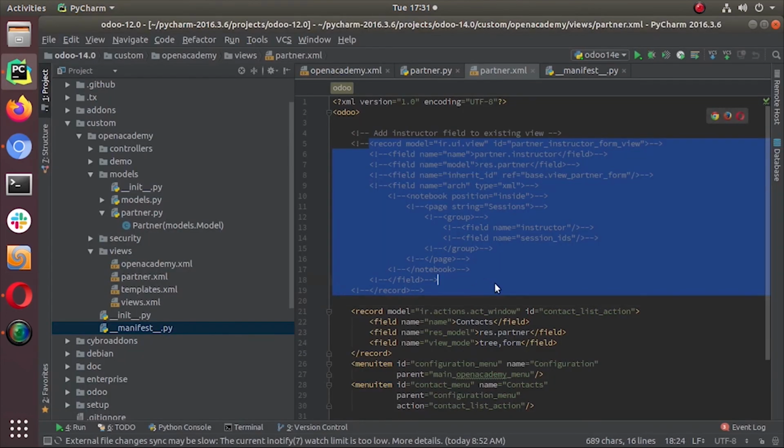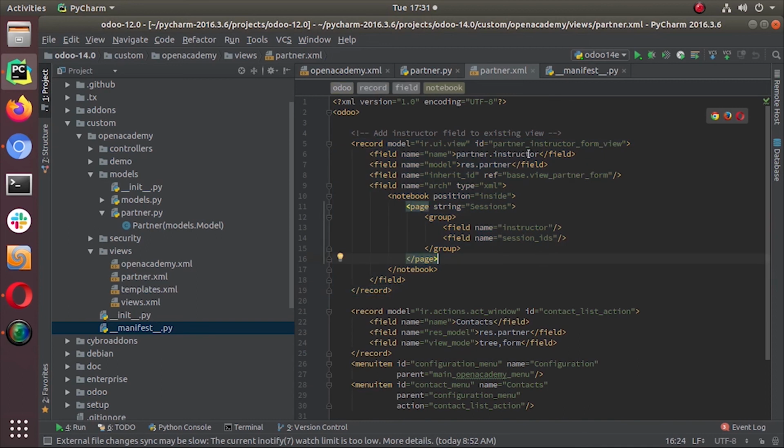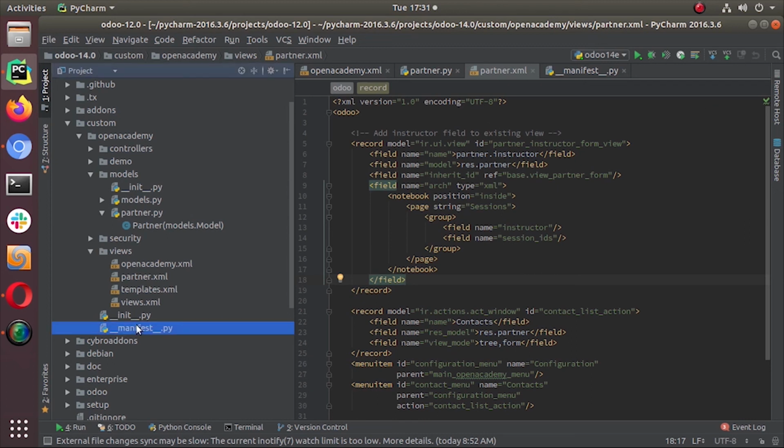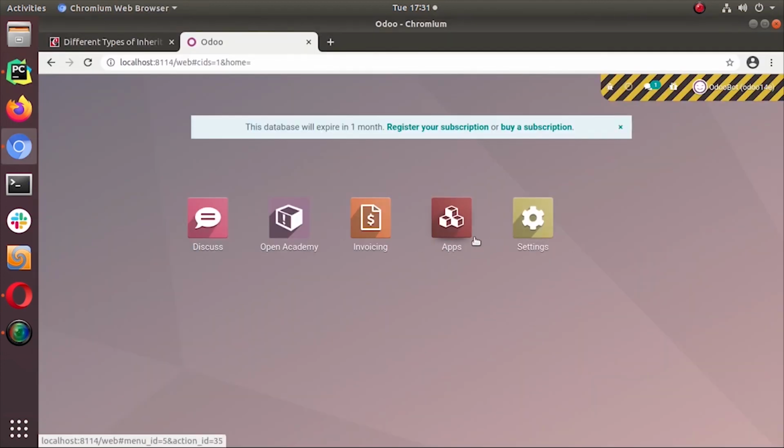Yeah, so our view definition has some problem. Looks like model partner instructor form view, so everything's fine. Page notebook XML position inside partner.instructor res.partner. Manifest depends.